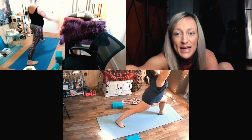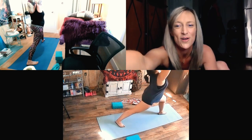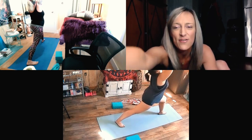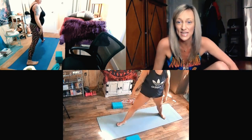One. Pull it back. Don't lean forward. Two. Not your head, your chest. The whole chest. Three. Four and five. Now open out Virabhadrasana B to the back of the room. So you're still staying in the back of the room.